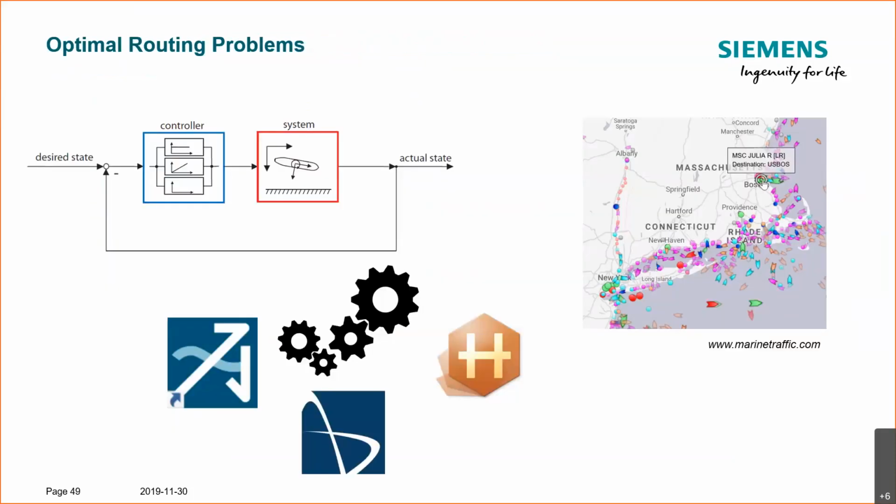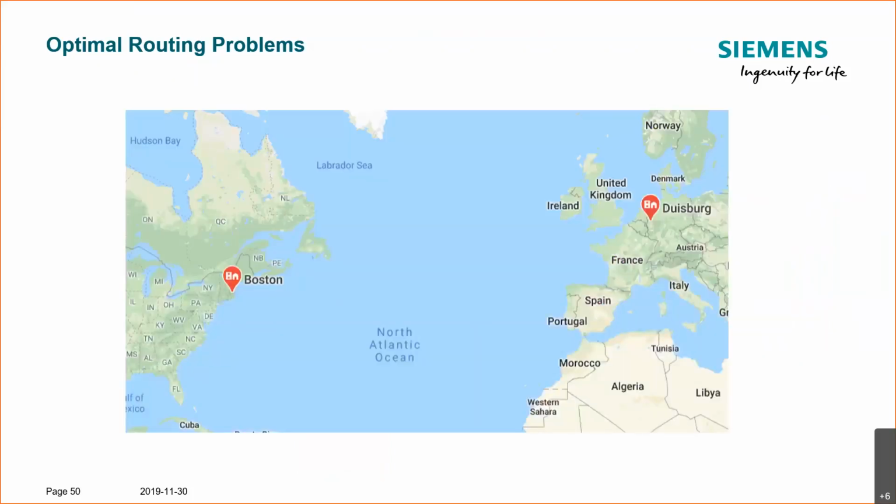Now, the last thing I want to bring in here is looking even further over the AIMSIM and CCM Plus horizon and bringing in SimCenter HEEDS. That can actually be leveraged for different optimization problems in maneuvering. And one optimization problem in maneuvering, a classic one, is optimal routing. So we assume that we'll find the hydrodynamic maneuvering coefficients from CCM Plus, feed them into AIMSIM, and then we'll link to HEEDS. And we can, for example, look at a journey from my current place of residence in the greater Boston area to my hometown in Duisburg, Germany.